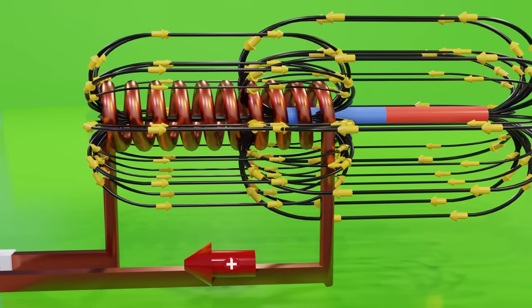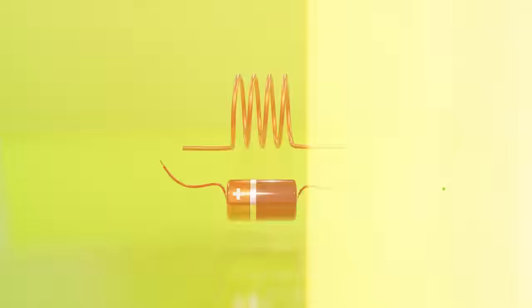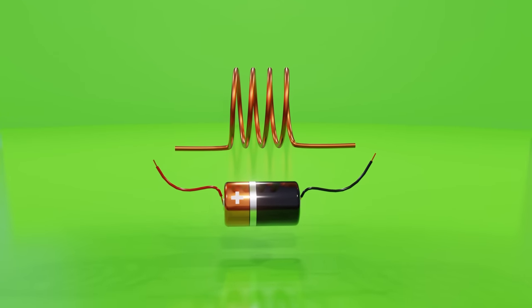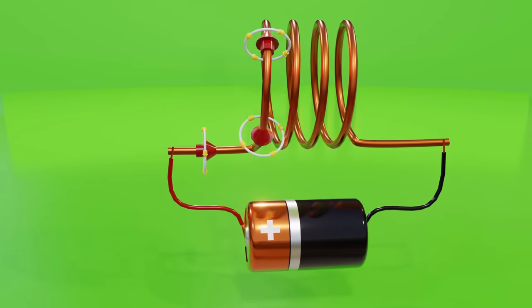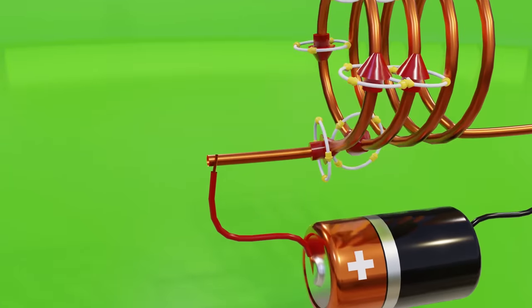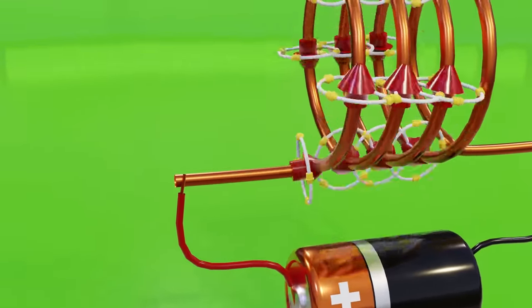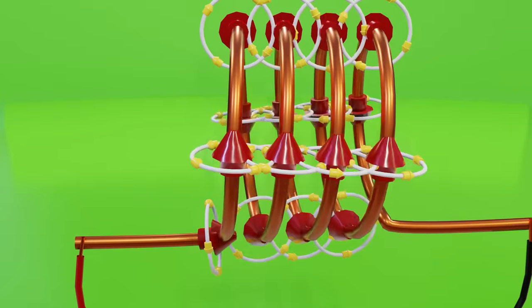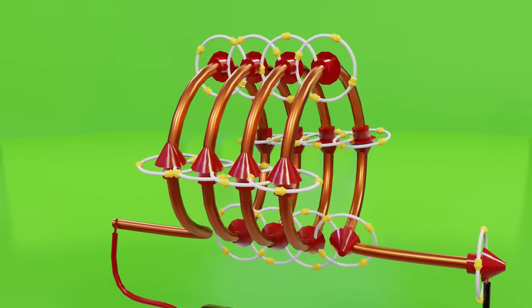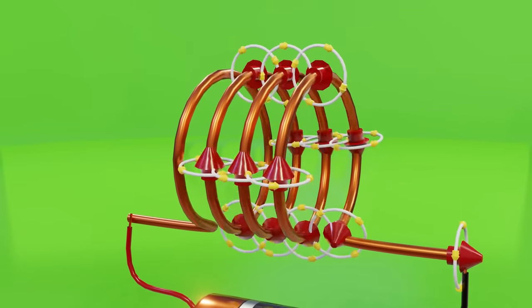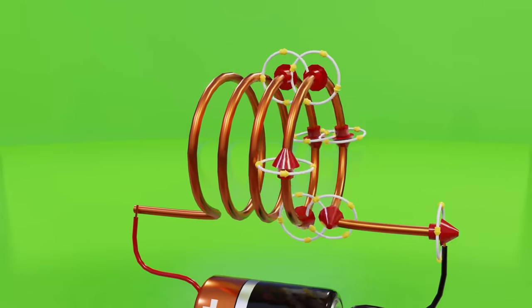Now that we understand this, we are ready to see what actually happens in an inductor. When we make a current pass through a conductor in the form of a spiral, this current will generate a magnetic field, which at first, when it goes in the straight part of the conductor, is not so strong. However, as it rotates around the spiral, the magnetic field generated in each turn will add up, since they all go in the same direction. That is, we can represent the sum of the magnetic field of all the turns as a single stronger magnetic field.